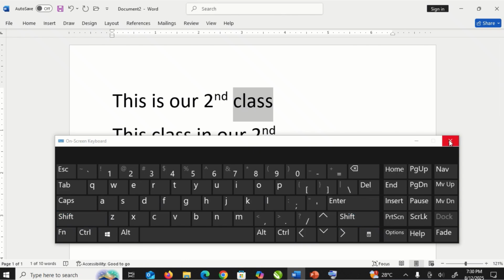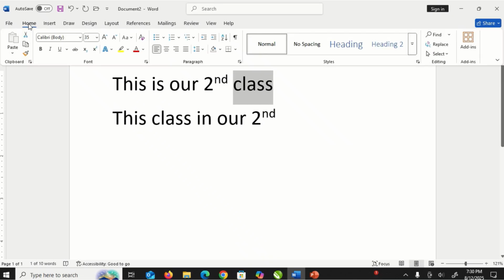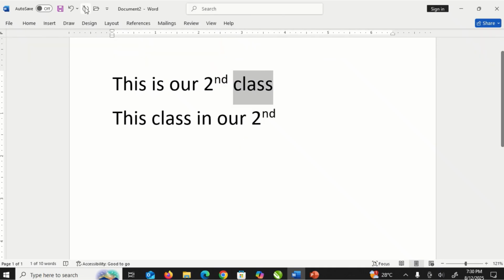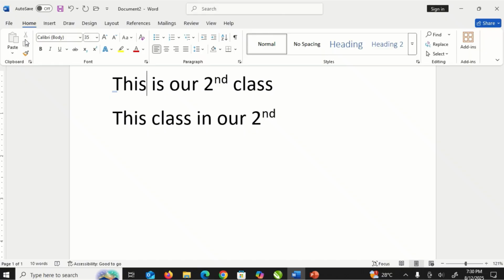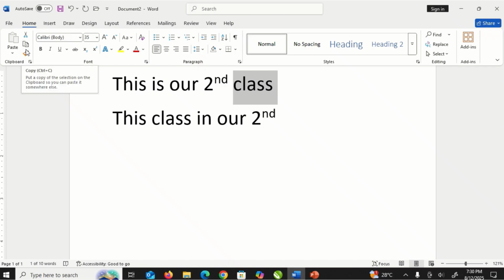Let me close the keyboard. Having selected this, you go back to the Home menu. Now you can see, as I've selected that, Copy and Cut are now active. But if I deselect, just see what is going to happen. I have deselected, so you come back, and you see they are no longer active, so you can't work with them, except if you select a character. So you must select a character, you come back, and they are now active for you to use.